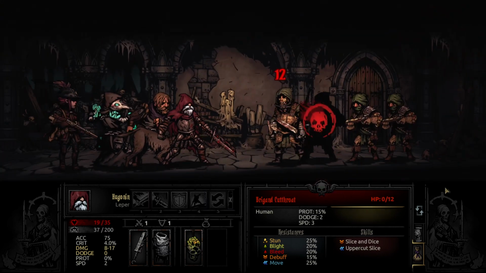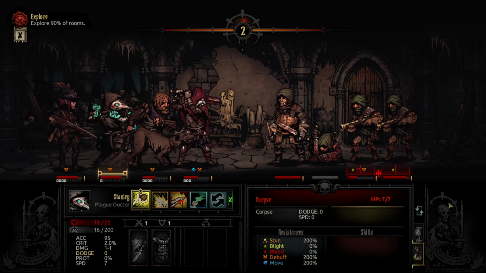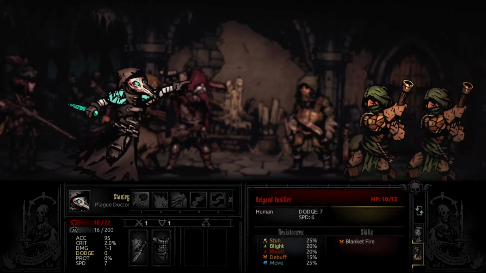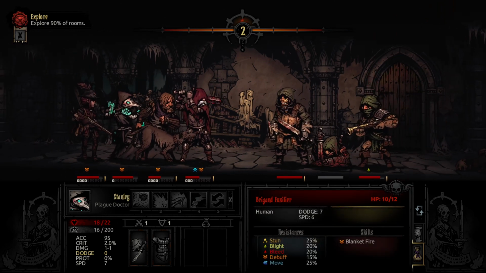He can do that. Yeah, let's get a second blight going on him, meaning that once the musketeer goes, she can finish him off.